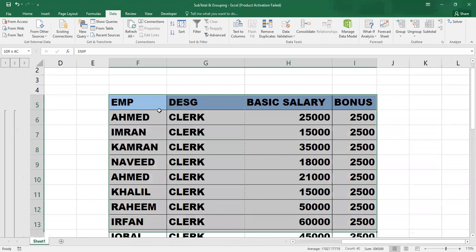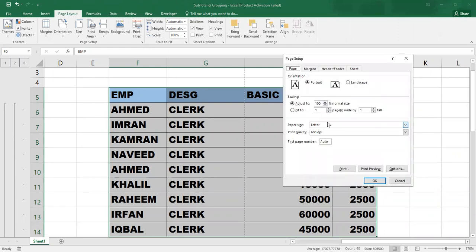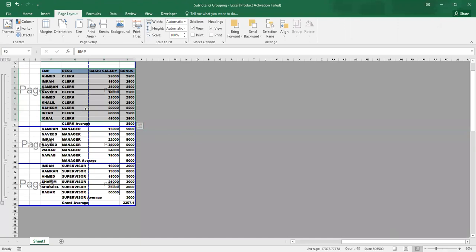So I select the entire data, go to Page Layout, Page Setup. Okay, I click here and drag this line to the end of the table. Now you can see that we have the data in page break view by designation.